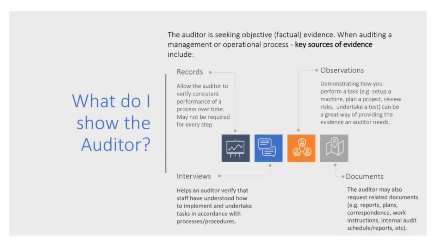Often, they may also look to observe that activity happening. When they want to see that, they may ask to be taken to the individual that performs a task and be presented with the method and how that is set up. So please demonstrate how that machine is set up, how that project or job is planned, and possibly where it's related to risks. They may ask to see risk assessments, risk registers associated to certain tasks.